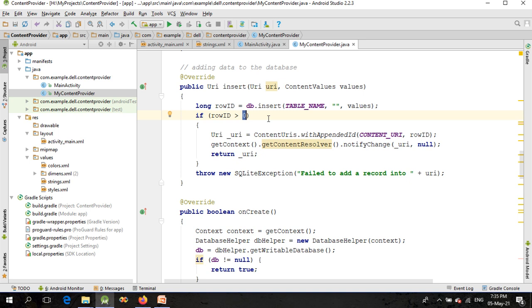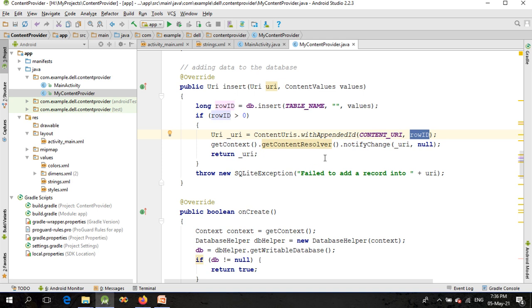Now after adding data into the database, the content resolver should be notified about this particular change in the database. That is why here we are calling the withAppendedId method of the ContentUris class, and we are passing the content URI and this rowID.